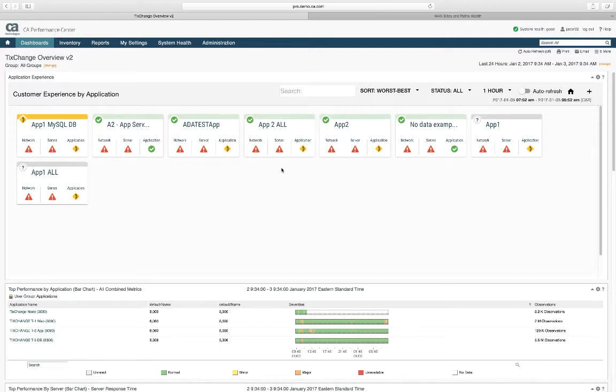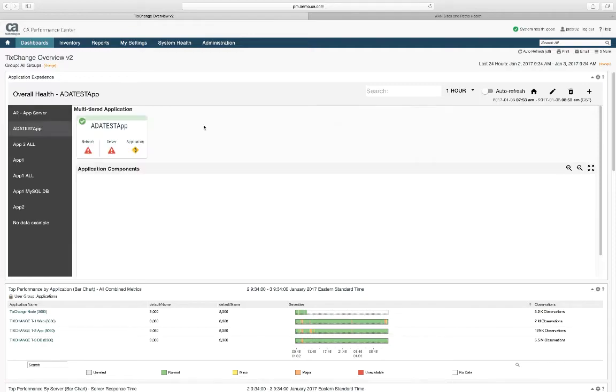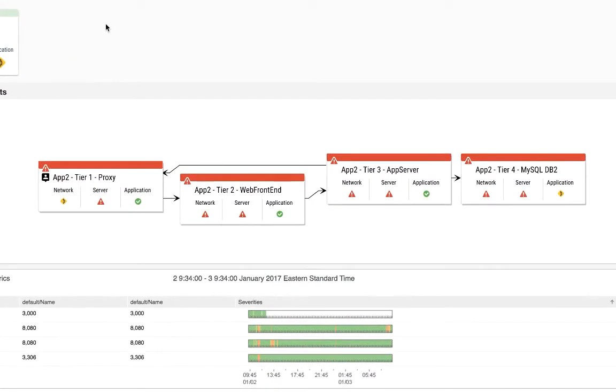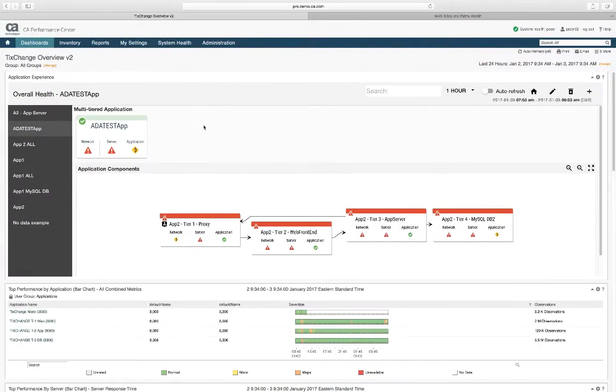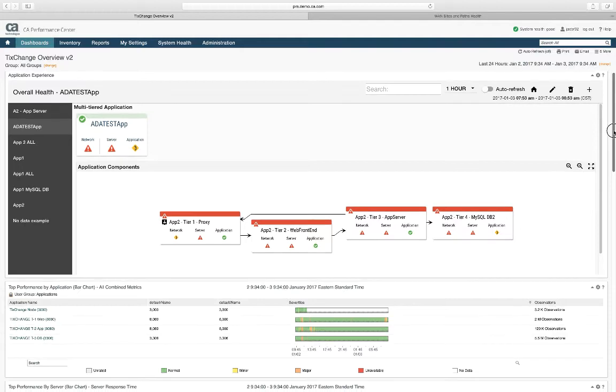One of the other nice things that we can do, because we're watching the flow of all the packets, is to provide a visualization of what that application looks like. So let's take a look at that. I'm going to click here on this application, and it's going to automatically build out the flow of the packets through this application, because again, we're watching them go across the wire. And I can see each of the tiers inside of this four-tier application and how they're communicating with each other.